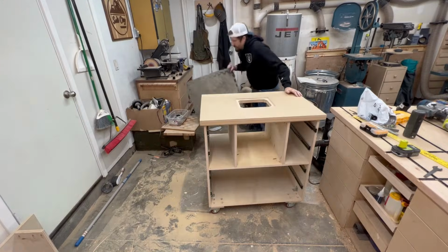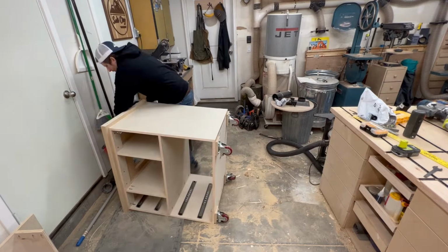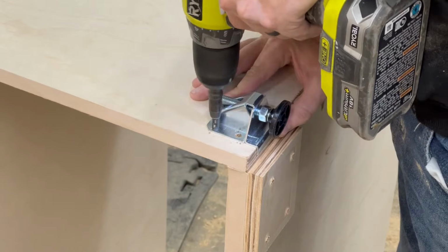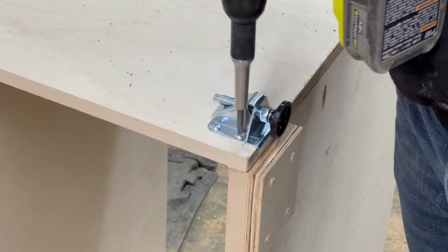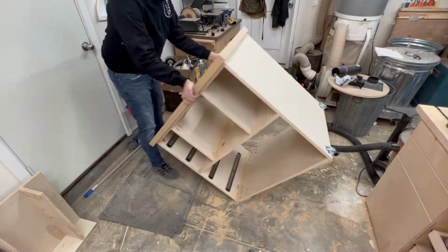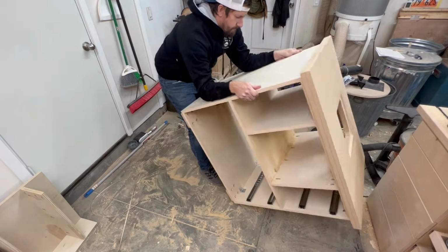do to improve that. After dealing with these wobbly wheel casters, I decided to go with a workbench caster and a leveling feet option. I feel like this is the best option because sometimes those wheel casters aren't stable because the ball bearings like to move around. Here I'm installing the leveling feet, and I'll install the workbench casters later on in the video.